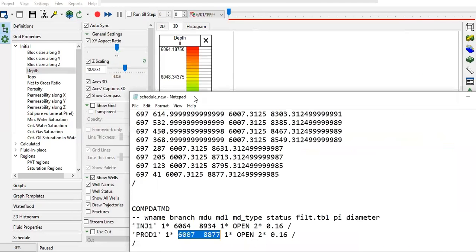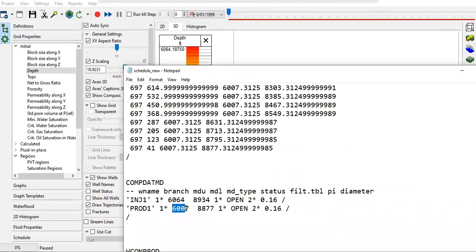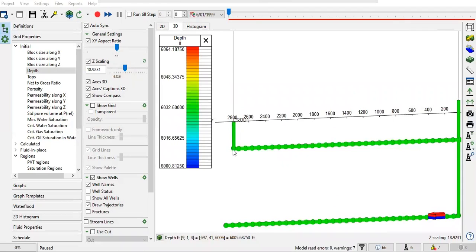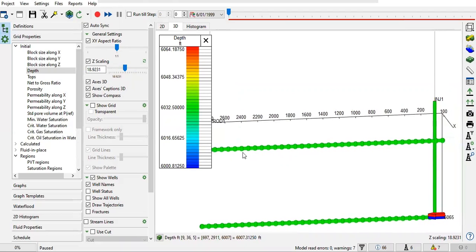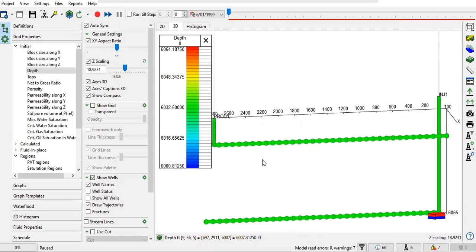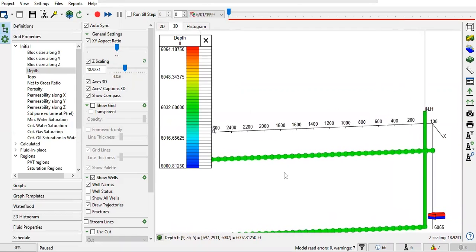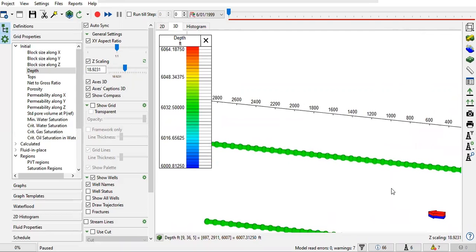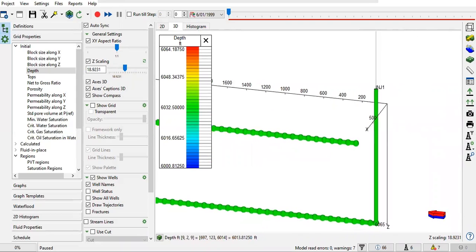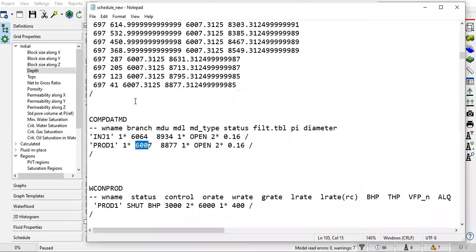For the producer here, the open interval starts from 6007, so that's why we have 6007 here. Because it's measured depth, if you calculate this location and add it to the length of the horizontal section, then you will get this 8877.